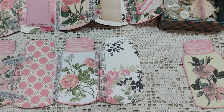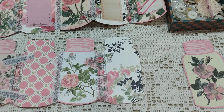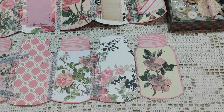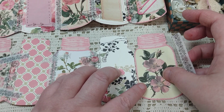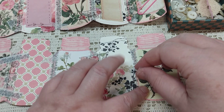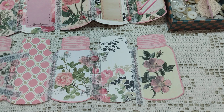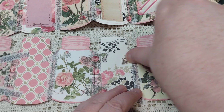Let's go ahead and put a little, oh, tore my tape, hold on. Now I'm using the same tape on this, and that's fine. Just whatever you want to do to make you happy. Alright, let's go ahead and put that last one on. Again, I'm just going to go with this floral one, if I can find the end. Line that up a little bit. So because this one is a little bit thinner, I'm going to use the wider for the cross section, like this.